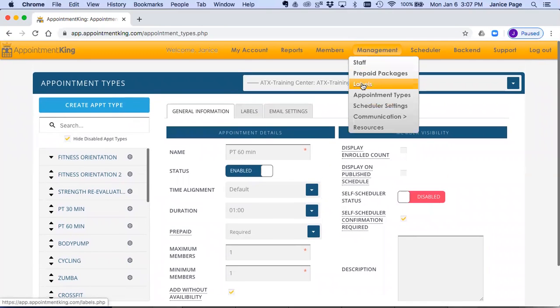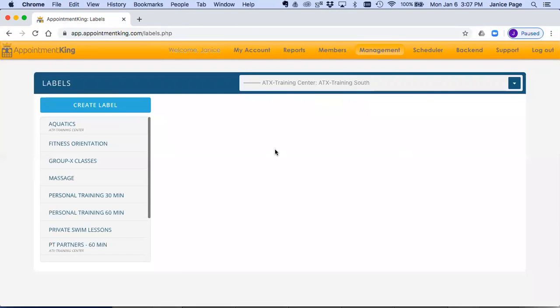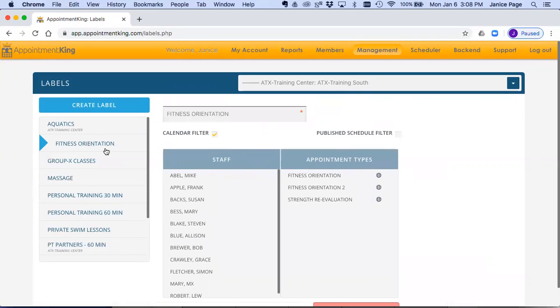Also, with management, we set up labels. Labels allow your managers to take specific staff and apply them to or relate them to specific appointment types. For example, I'm going to go over here and click on my fitness orientation. And here are my staff members, and here are these appointment types.